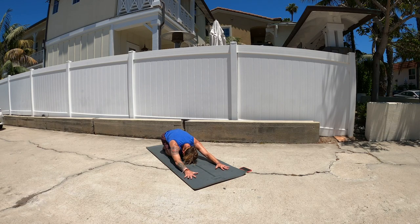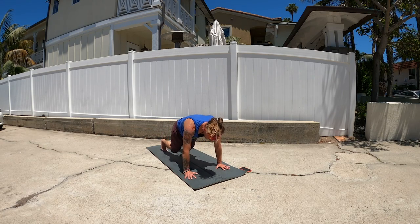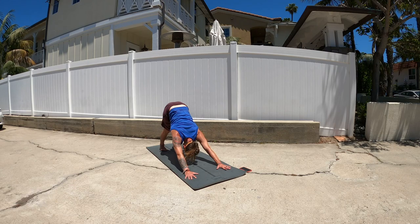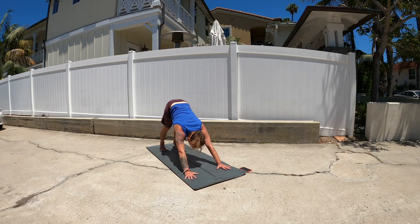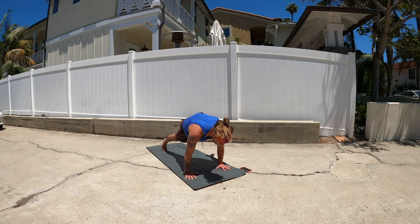Very nice. Meeting now back, downward facing dog. Hips up and back, thighs engage, rooting through the knuckles. Very nice. One more. Breath in. Exhale, rolling forward, high plank. Left foot floats off the mat. Left knee to the left tricep.